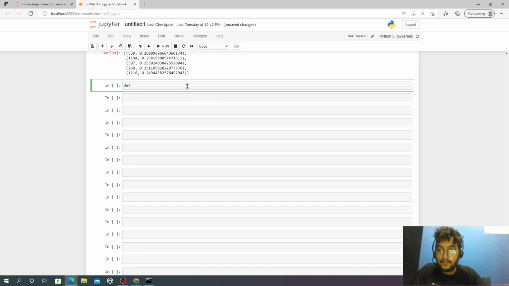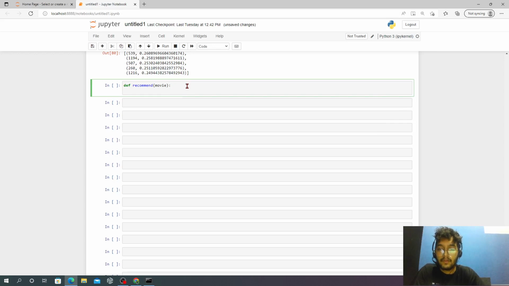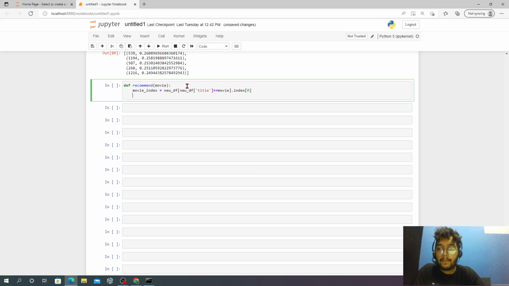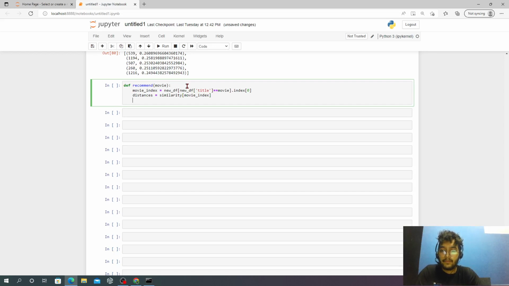Let's write here def recommend(movie). Here, movie_index equals new_df in the df where title equals movie, index 0. Distances equals similarity of movie_index.